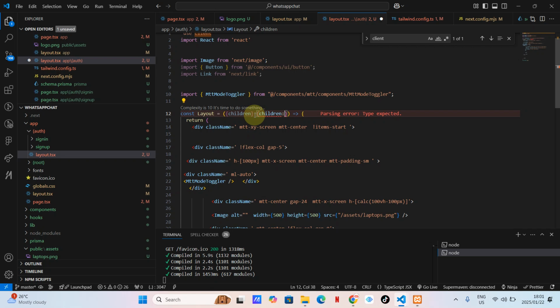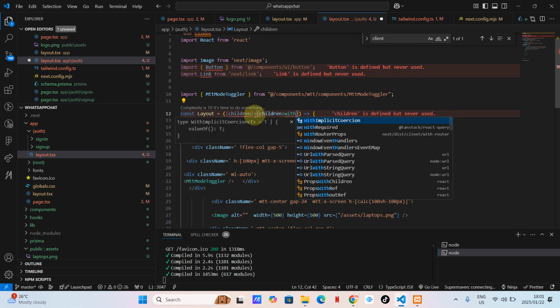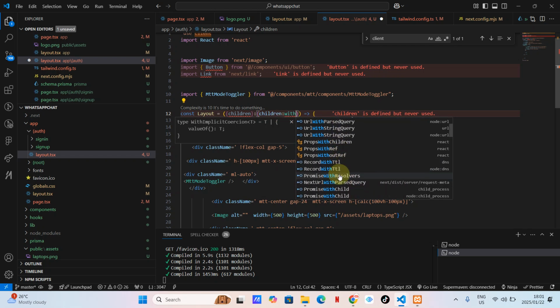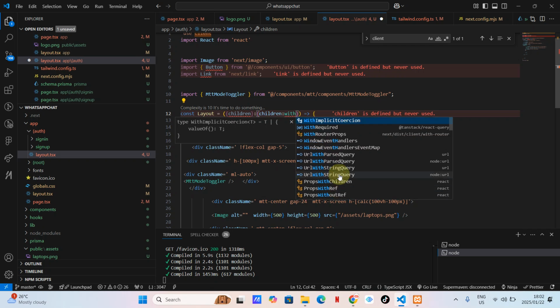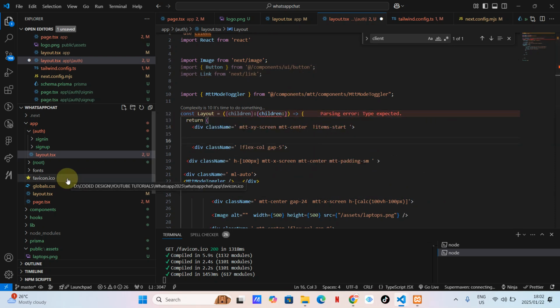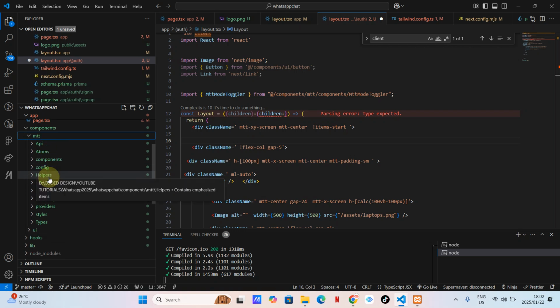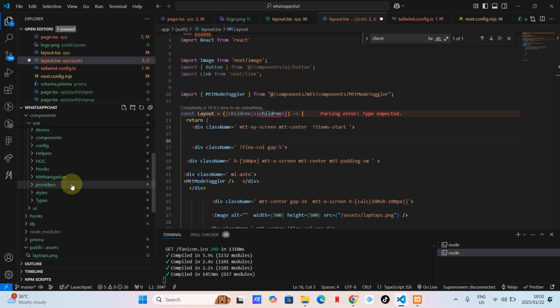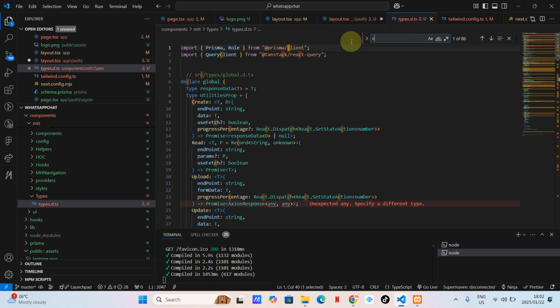I'm not sure if it's props with children. I think on Mtt Component I've got a type, but I've just forgotten what it is. Let's go to Mtt Component. Remember I said Mtt Component, it's a lot of things. Don't I have types here? Let's see, do I have some sort of children here?